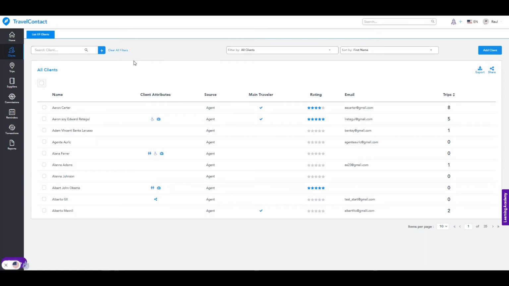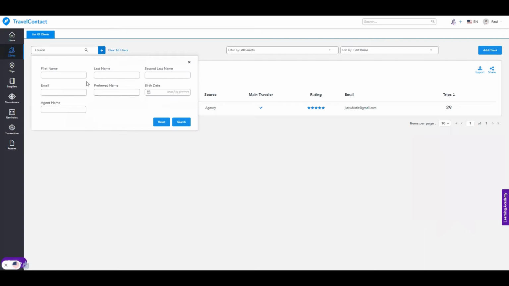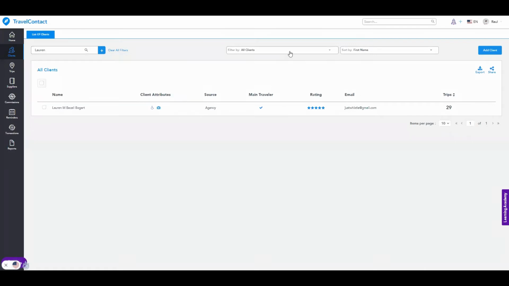in the platform. You'll see here that we could do simple searches. All I need to do is type the name of the person I'm looking for or the last name of the person I'm looking for, and it's going to bring forth those results. We also have advanced searching capabilities, so if you want to look for a specific criteria, you can also enter it right here. You can filter, and this depends on your access level.